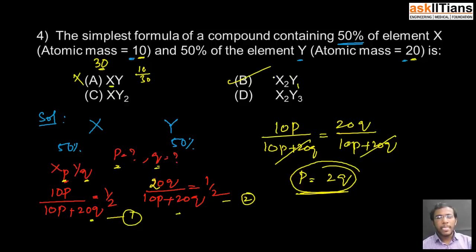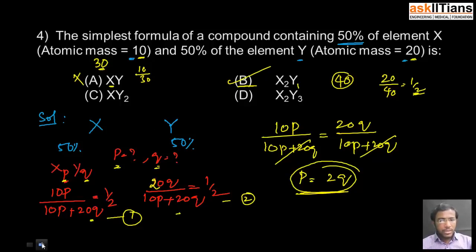And if you see X2Y, here there are two atoms of X, so its molecular mass is going to be 20 plus 20, 40. 40 is its molecular mass, and X2. So the mass percentage of X is how much? It is 20 by the total mass 40, so you will get 1 by 2. That is 50%. X will get 50% and Y will get 50%. Okay, so B is going to be the correct option, and surely these two are going to be the wrong options. So this is the shortcut to solve this question. This is the systematic way and this is the shortcut to solve such kinds of questions.